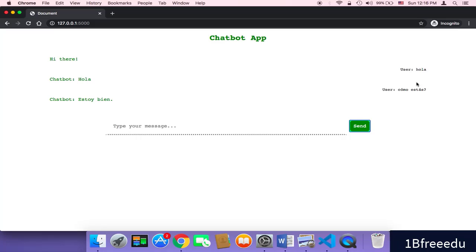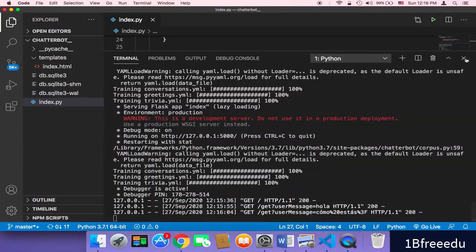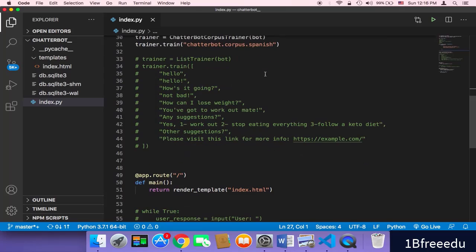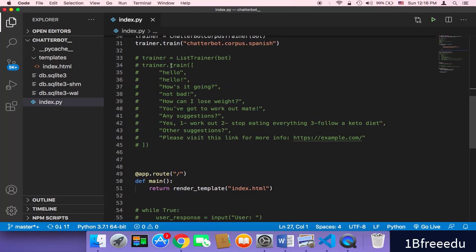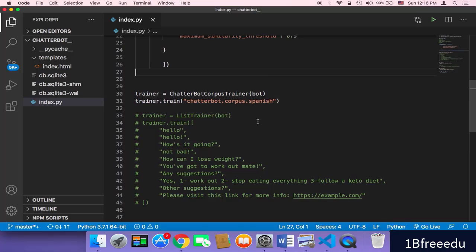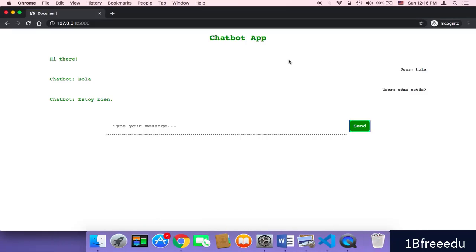And even, of course, your customers will be able to communicate in Spanish. And by the way, this is only for the corpus class, but I'd recommend using your own arrays, because in other languages it doesn't provide a lot of conversations, and therefore it's not going to be an advanced web application. Therefore, I'd highly recommend using your own arrays if you want to let customers interact with your chatbot in another language.